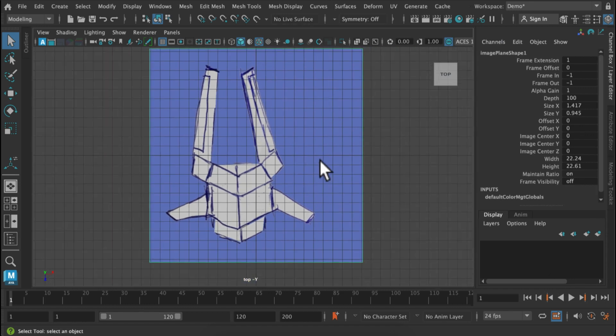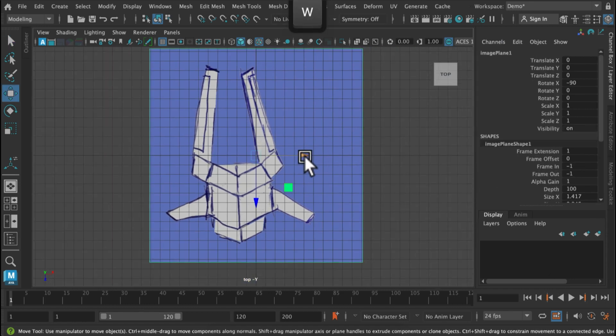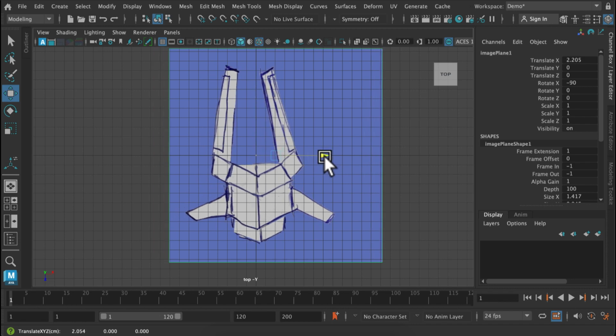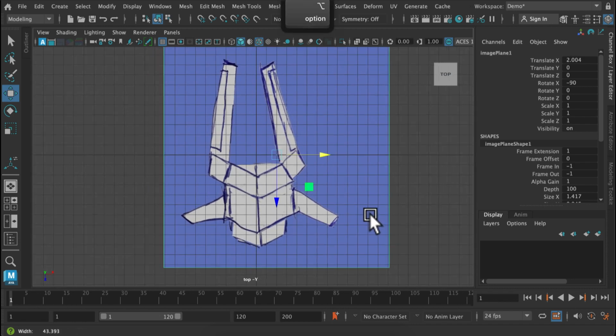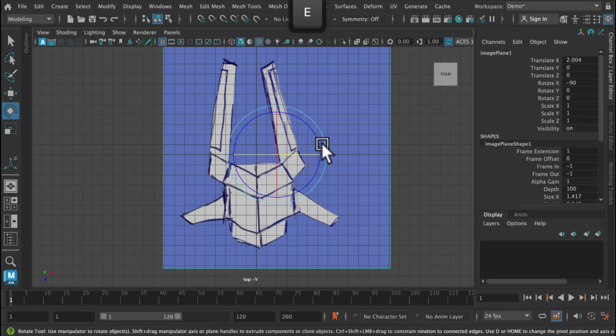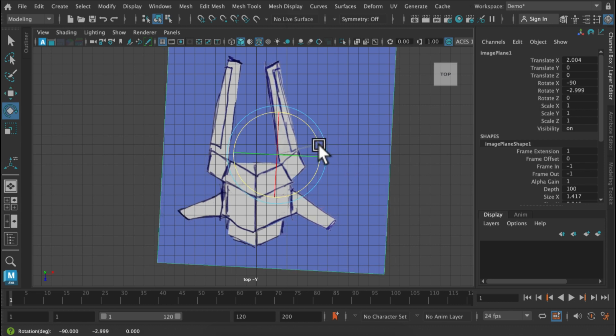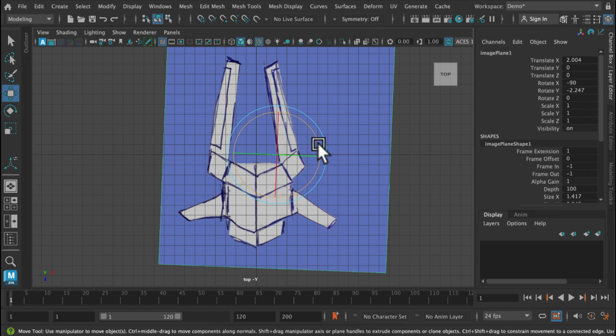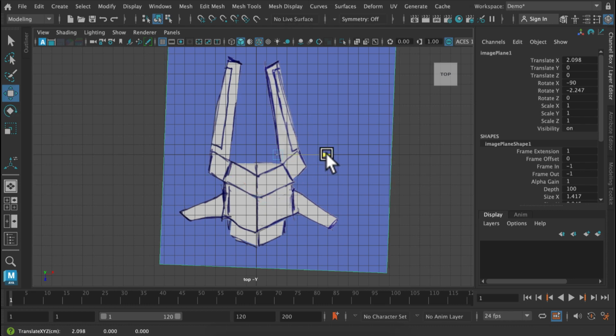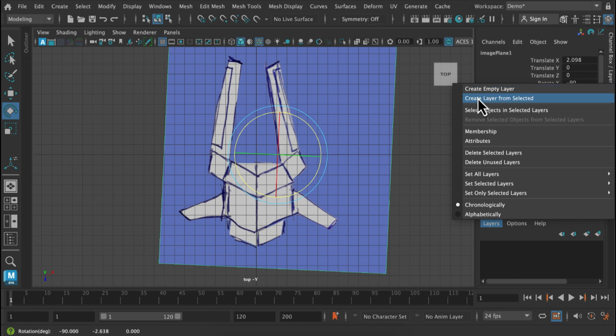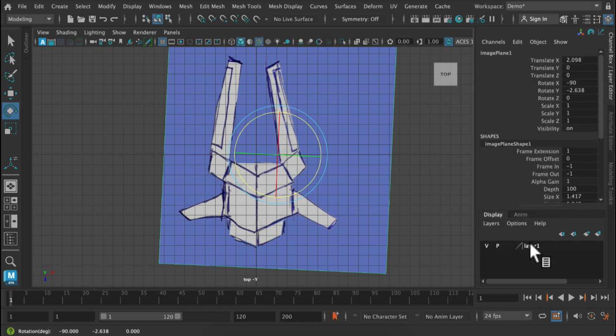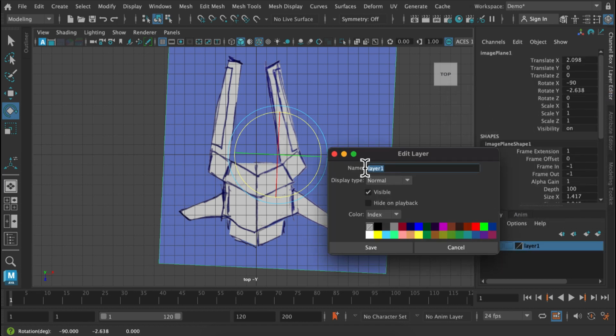This concept art image will be just like any object in your scene that you can scale, move, and rotate. So I'm just going to use my shortcuts for that. And what I'm trying to do is center my object so that it lines up over that origin line so I can use symmetry to make both sides the same. And you can see that my sketch isn't exactly symmetrical, so I'll need to use my artistic judgment on which side is closer to the side that I would like to use.